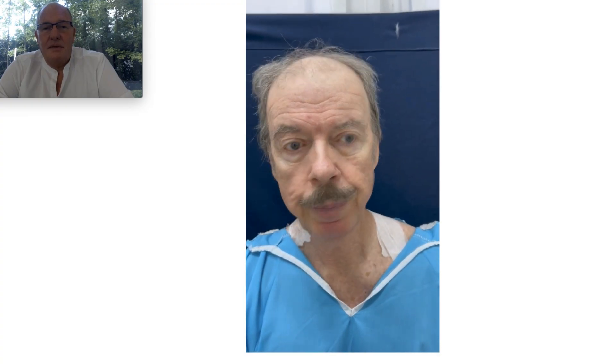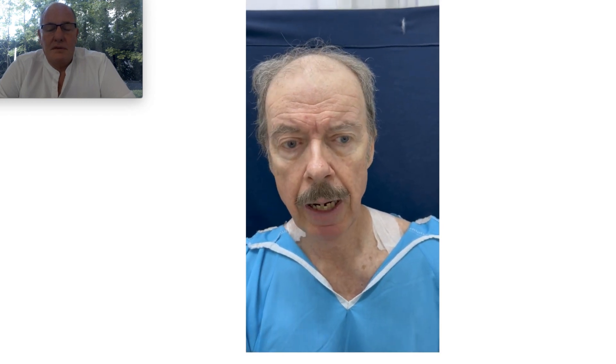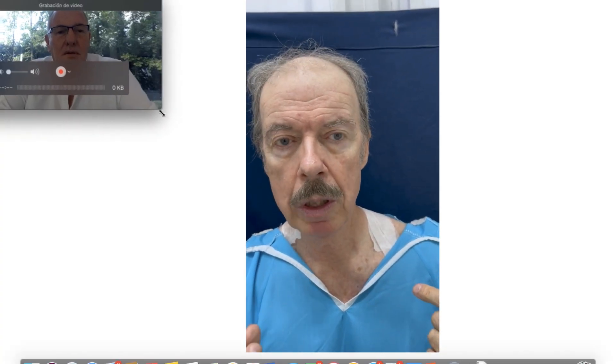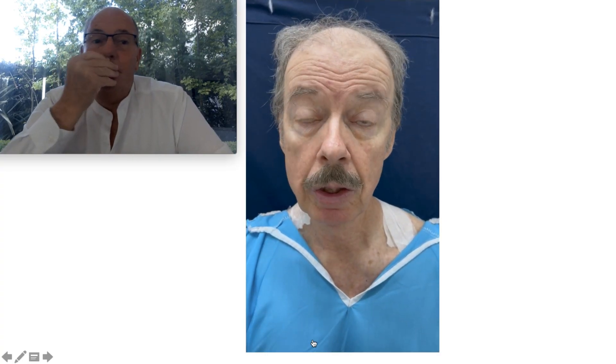In September 2024, I had a specialist and an ultrasound and they said the lipoma was eight centimeters wide, six centimeters long, and three centimeters deep. But it had grown since then, apparently, and Dr. Usra said it was much bigger than what the ultrasound indicated. I'm happy to have it taken out.